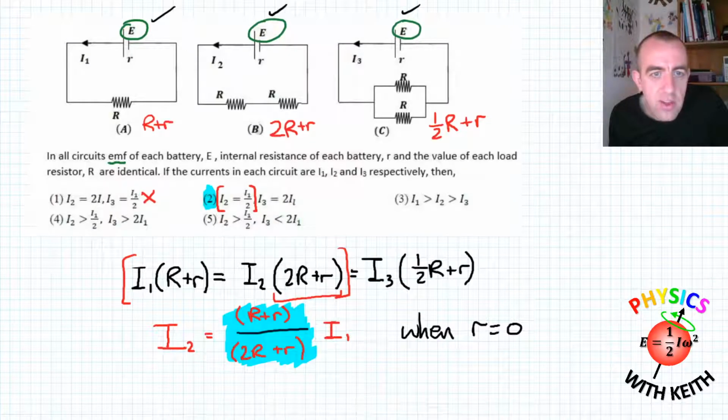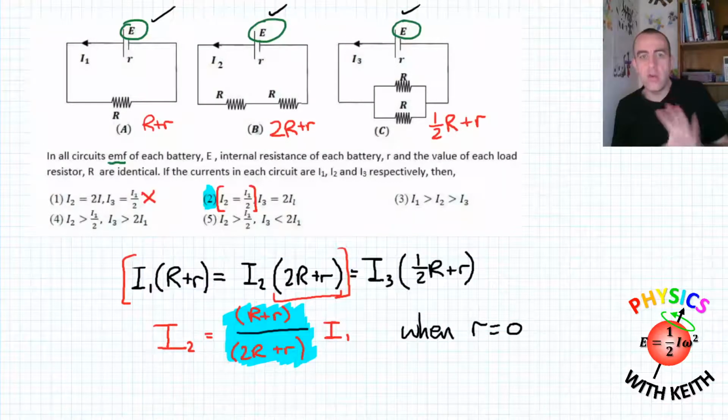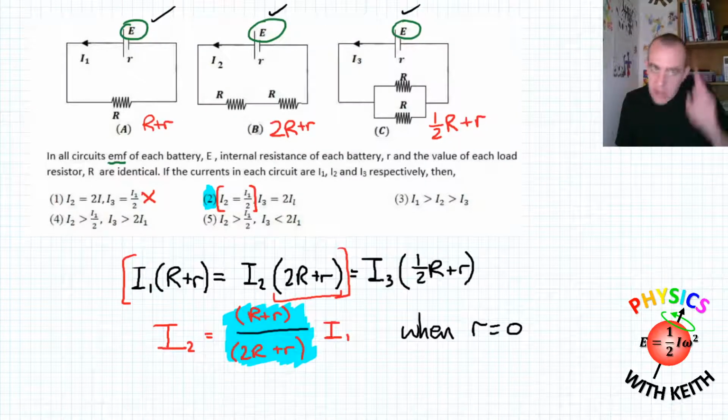Although if you look really closely, this says I, yeah, well done. So this part here says 2I subscript L rather than 2I subscript 1. But if we assume that's a typo and that's supposed to be 1, that also tracks if internal resistance is 0. So if the internal resistance is 0, option 2 is possible.